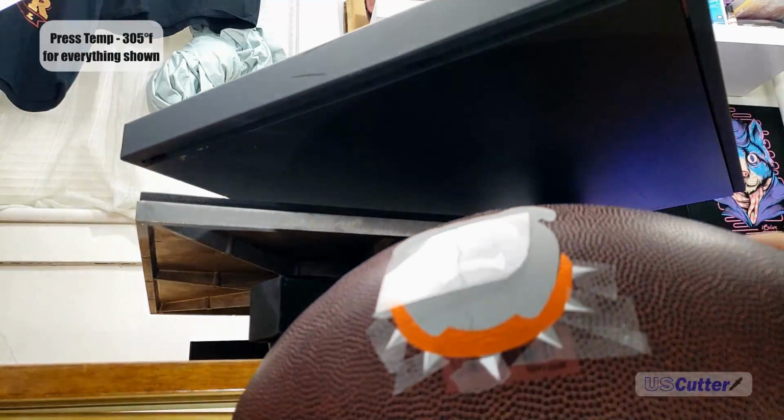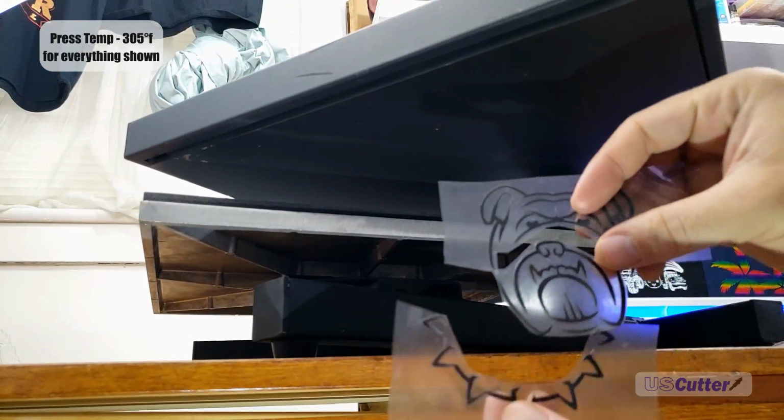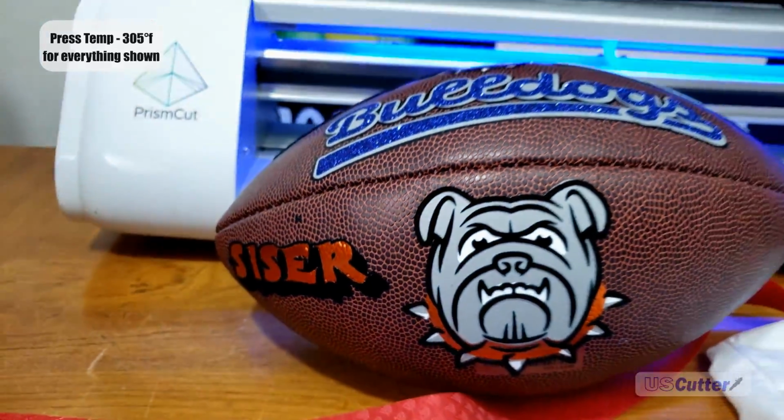And remember, I pressed all this at 305 degrees using my little rolling method where I'm kind of just going about 2 inches for 10 seconds, rolling it back and forth. And that's how I got everything to transfer.